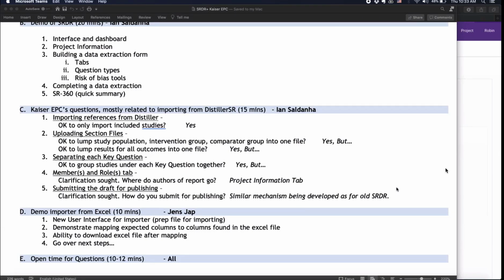We've also checked in with Lionel and Stephanie at AHRQ, and they said, let's try and get the data out, but let's try for future projects to have those pieces of information be separated. And that bleeds into my answer for question number 3 as well. The question there was whether it's okay to group studies under multiple key questions together. We understand that this practically sometimes needs to be done because a given study may address multiple key questions.